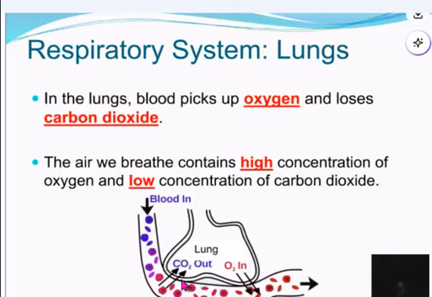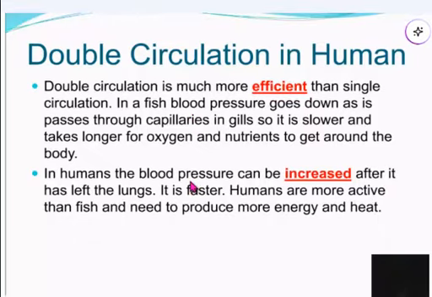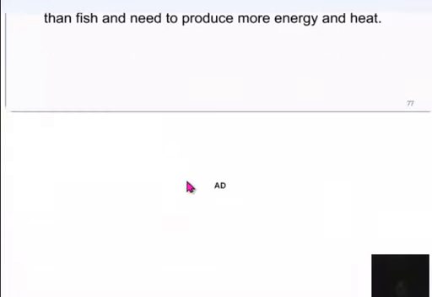Blood in. Lungs, this is blood in. Blood out. You can see that now. Blood in, blood out. That is oxygen. Blood goes into the lungs, and this one is out. So you can see that now. It entered the heart. That is double circulation. It entered the heart twice. Deoxygenated and oxygenated, those are these.